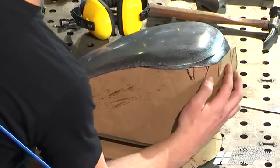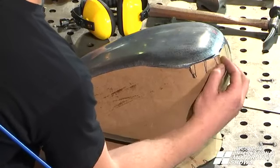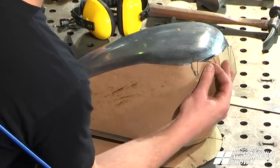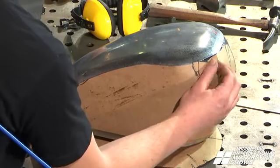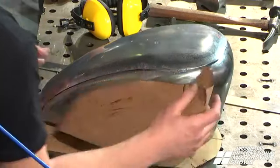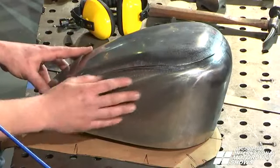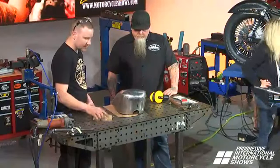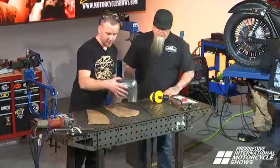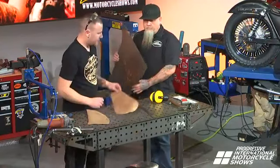So I'll paper pattern it, and as you can see, this is way up. So I'll put the folds into it, and that'll show where I need to put my shrinks. And that's where I'm going to increase the thickness of the material to bring that around. The rest of this is a pretty low crown panel, so there's not too much shape to it. I'll do the same process and put a radius to that there. So I'll cut two sides out and show you how I do that.